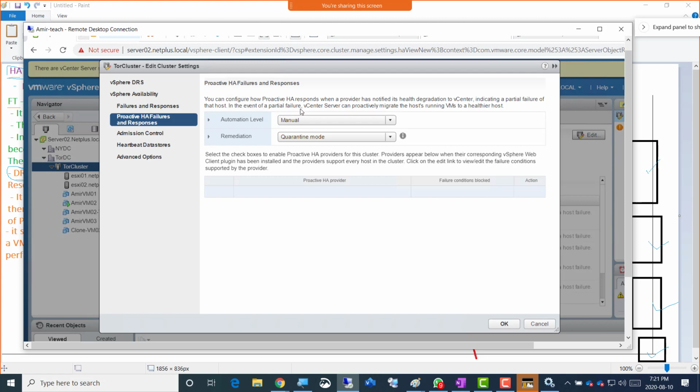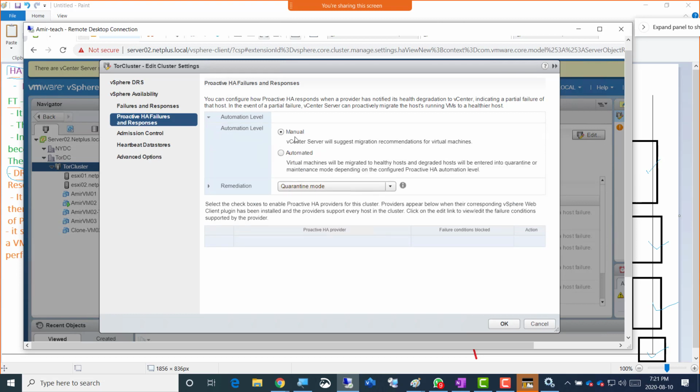In the event of a partial failure, suppose CPU is 95%, it's already unacceptably slow right now. So that's a partial failure already, right? So in the event of a partial failure, vCenter Server can proactively migrate the host's running VMs to a healthier host. So that's a very good thing. Your HA can migrate your machines away from this partial failure where it's already very slow and about to go even worse, right? So that's good. You want to do it yourself.